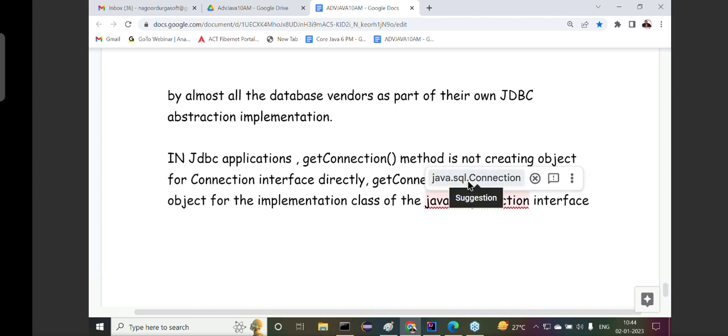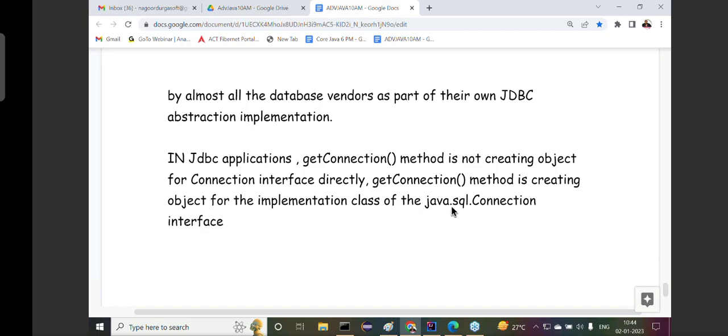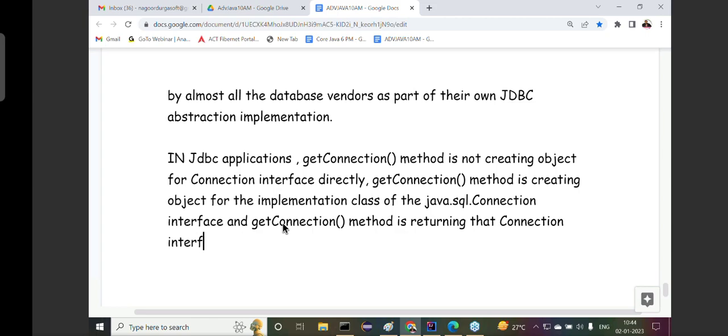Observe carefully. And the getConnection method is returning that connection interface's implementation class object. That's it, guys.